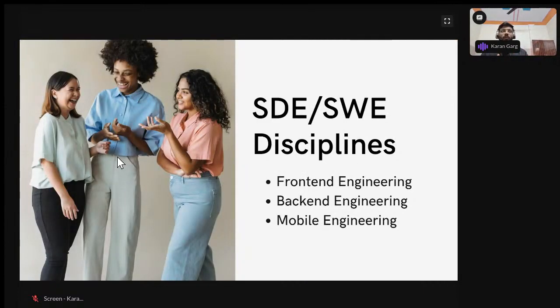So moving on to the next part, which is what are the different disciplines within software engineering. So first is front end. Say you are attending this live session either on YouTube or on the creator platform. You actually went and typed google.com or youtube.com or creator.club, right? So you landed on a website and that website is basically the front end. Whatever you see, whatever the client-facing part is, is the front end part, and anyone who takes care of building all that is a front end engineer.